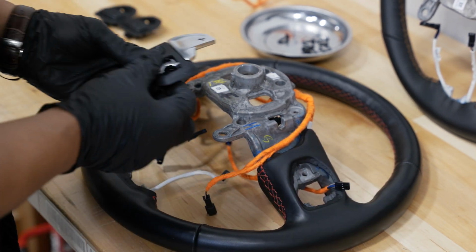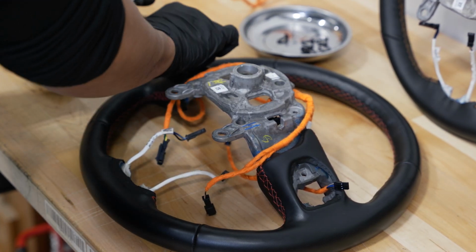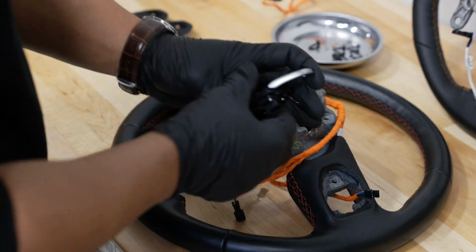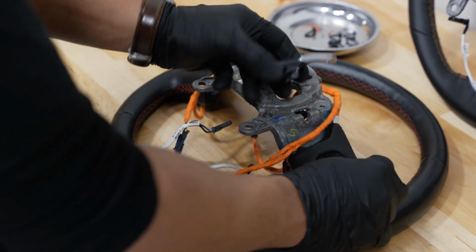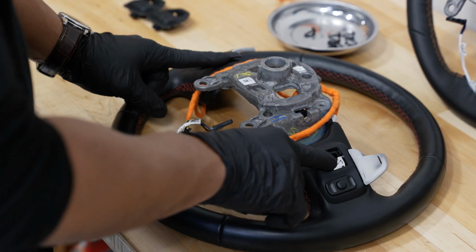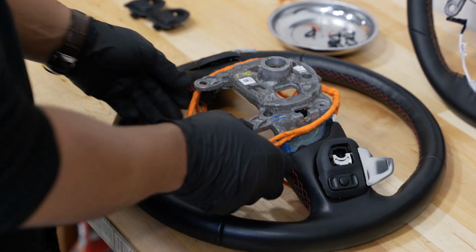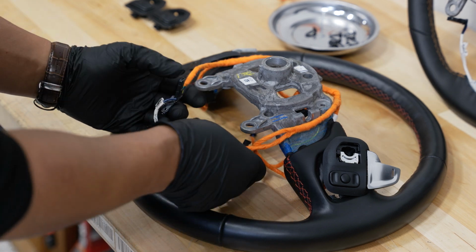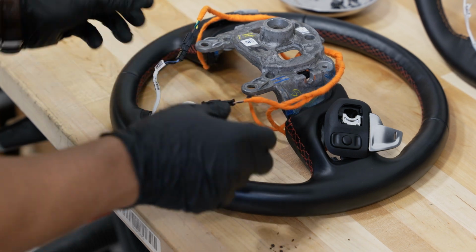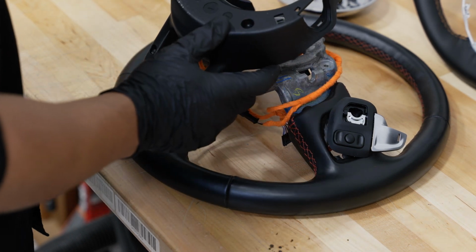And from here, you can actually grab your paddles and install the paddles from this point. So we got the positive or the upshift will be on the right side of the steering wheel. Plug that in, slide that in place. And the downshift or negative side is on the driver's side. And we can't put the screws in yet because we don't have the front installed yet, but we can have those plugged in just so everything is kind of in its place. Now at the bottom, you have your 2 white plugs. We'll plug those in just like that. And with everything kind of tucked out of the way, we'll grab our cover here.